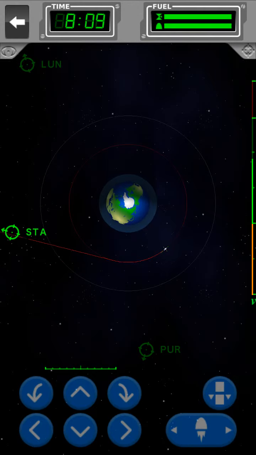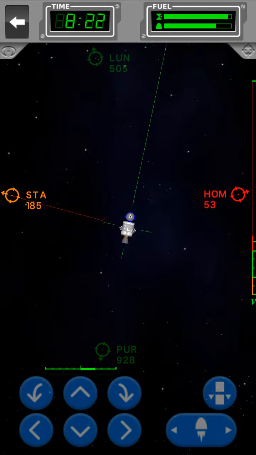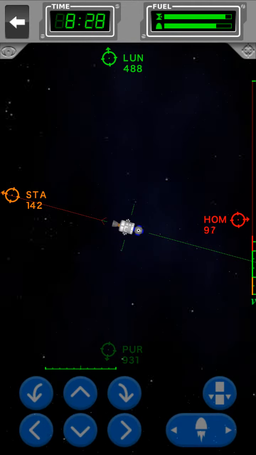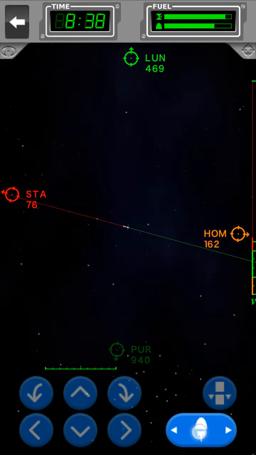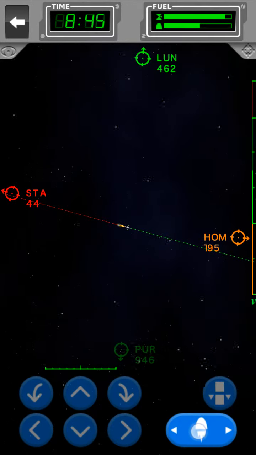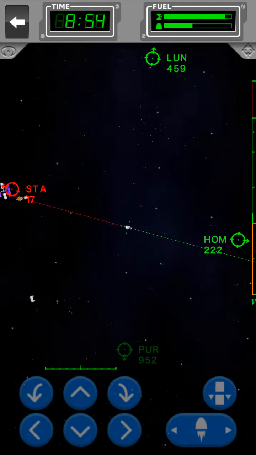Line it up, go, and just burn plenty of fuel. This Apollo thing is meant for a huge long distance kind of thing, even though we're not even long distance, considering we only had to travel 300 distance. Of course, I'm not sure whether that distance is in feet, meters, yards, miles, kilometers.